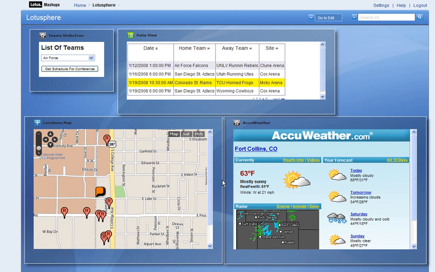First, we use a Strike Iron college basketball service, as you mentioned before, and we use the Get Schedule for Conference service, which allows us to retrieve location of each game and the arena. We then use the address that we stored in our application for those arenas to display the arena on the map, and we use Yahoo Map service to display the map itself.